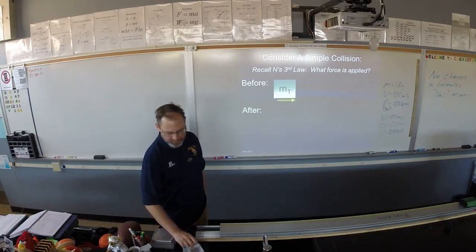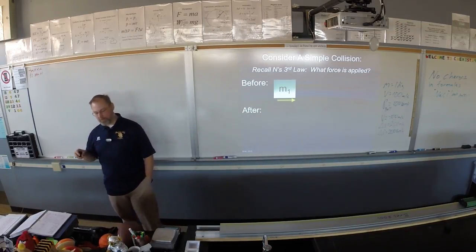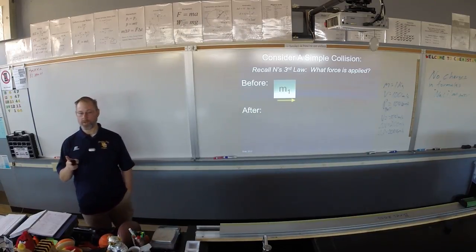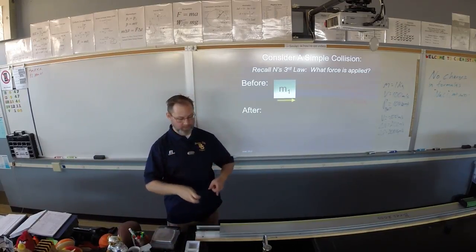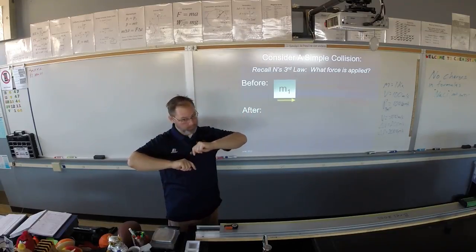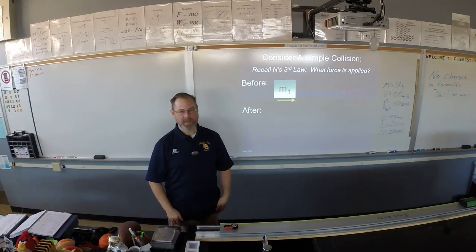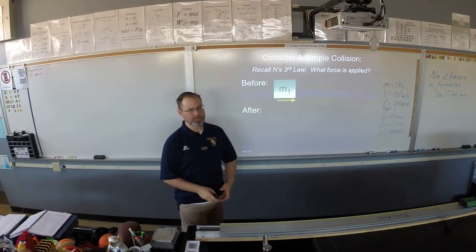Everything in this class, guys, this is very important. Really important for me, and for Sean and Adam as well. Everything in this class is two object linear momentum, meaning there's one attacker, there's one target. The AP used to do three object two-dimensional momentum. So if you're doing an AP book and you're reviewing it and it shows objects bouncing off each other in glancing directions, they don't do that anymore. Everything is linear, meaning everything strikes in the same line. That avoids, it's really nice, because we don't have to do sines and cosines and all sorts of crazy vectors. So that makes it kind of easy.